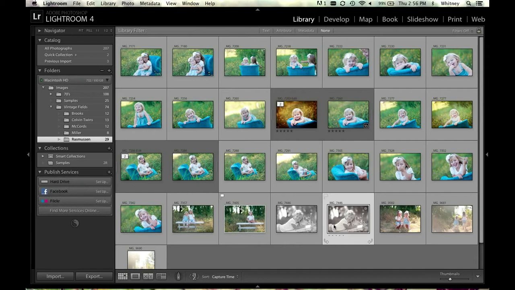People are just going to order a bunch of 5x7s and that's it. They're not going to be able to order an album or order a collage because they can't pick out multiple images to put into something. So they really need someone to guide them through that process. Correct. And that's half our job.